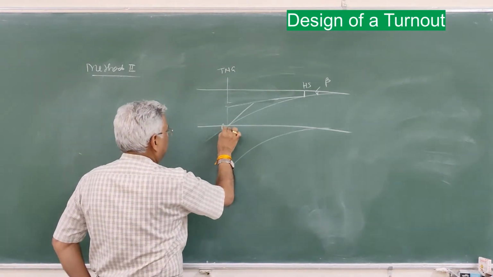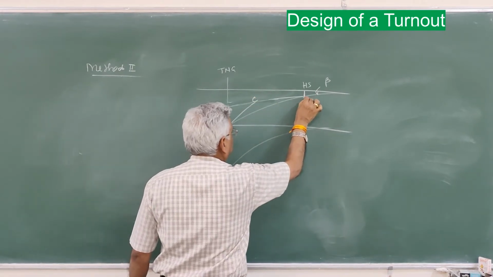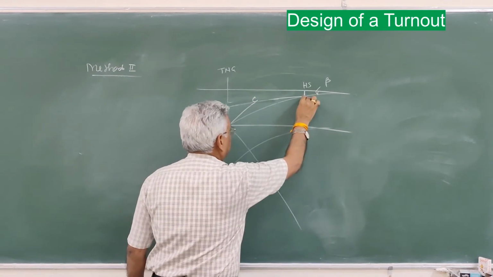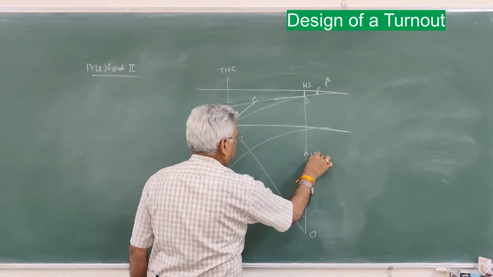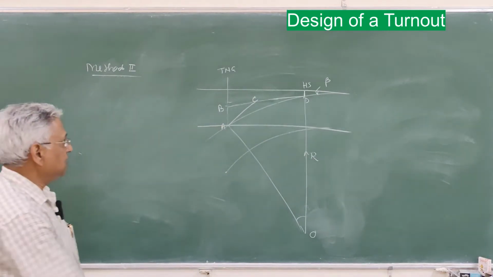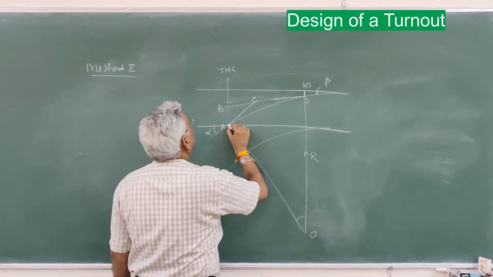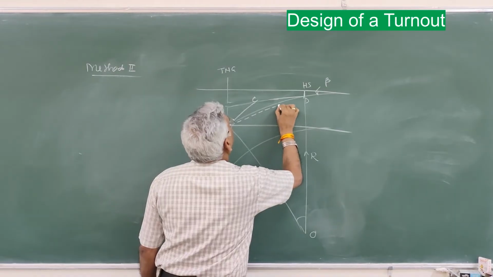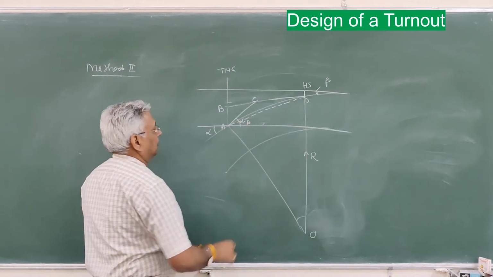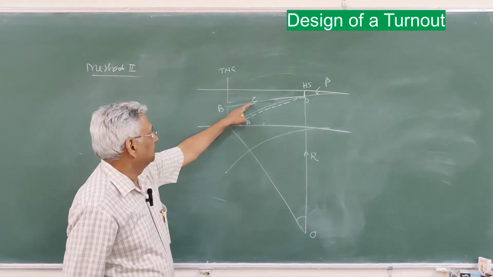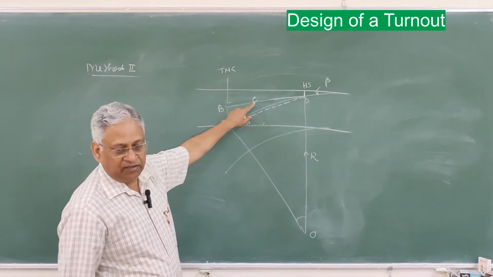So let us say again A, B, and this is C, and this point let us say D. So your radius of the curve now O is R, and this angle is beta, this angle is alpha, and therefore if you join these chord here, this angle here will be alpha minus beta. This is a tangent drawn to the curve from 2 points, and C is the point where these two tangents meet.